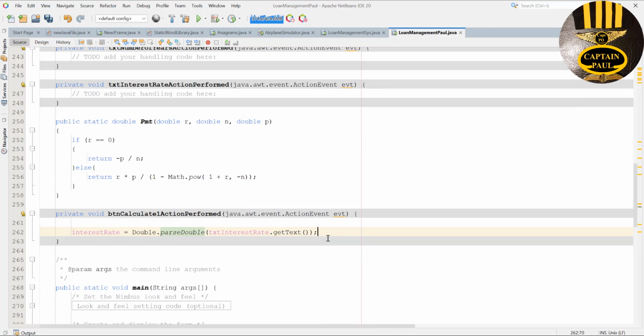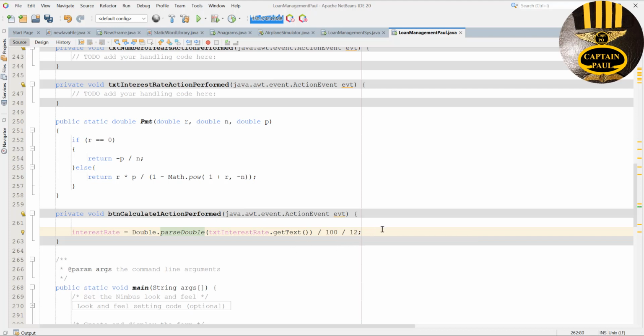Okay, now we need to divide it by 100 multiplied by 12. So divide by 12. Divide by 12. We have to multiply the other one by 12. Okay, that's the interest rate taken care of.